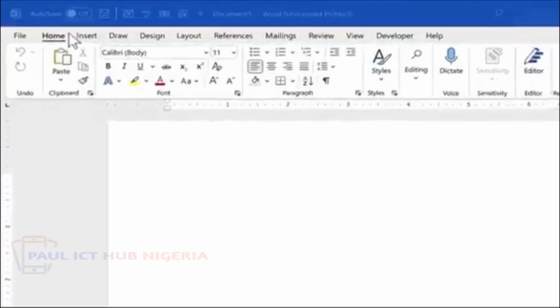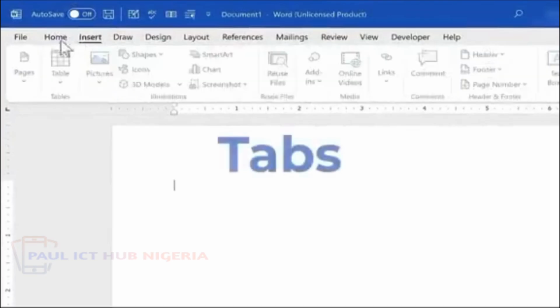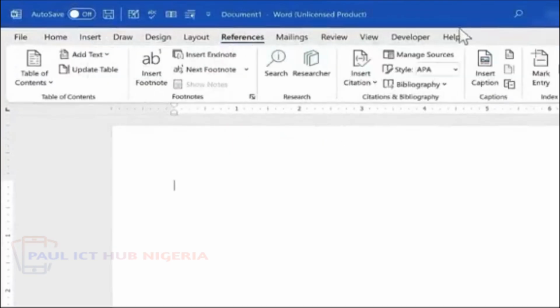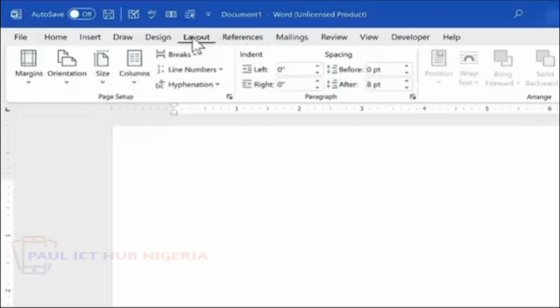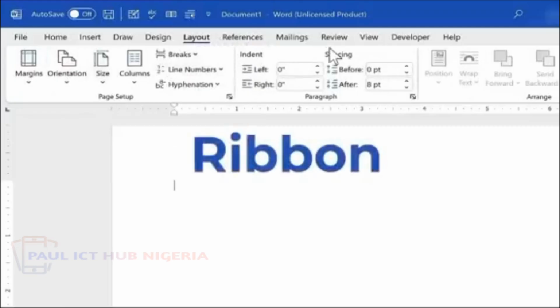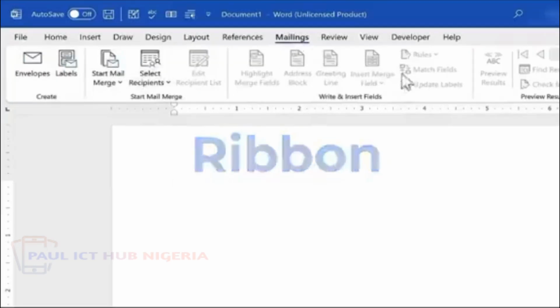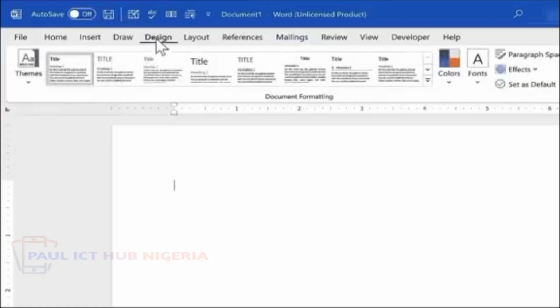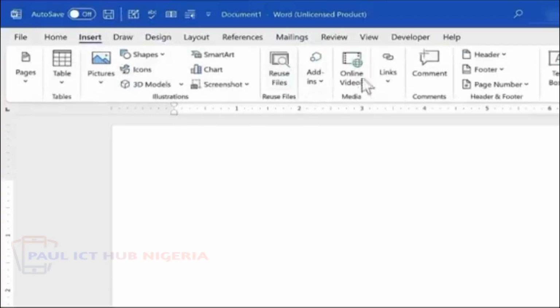You'll notice up here in the upper left, we have some tabs. We have the Home tab, the Insert tab, the References tab, and more. Whenever you click on a tab, what you see here changes. This part of the Microsoft Word layout is called the ribbon. Whenever you click on a tab, the ribbon changes to match the tab that you've selected. So the terminology we use when describing the Word layout is we click on, let's say, the Design tab, and we get the Design ribbon. When you click on the Insert tab, you see the Insert ribbon.